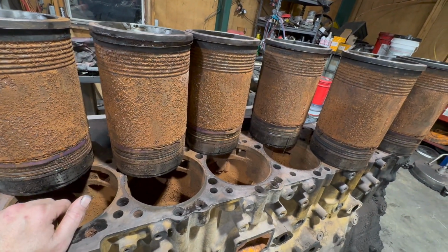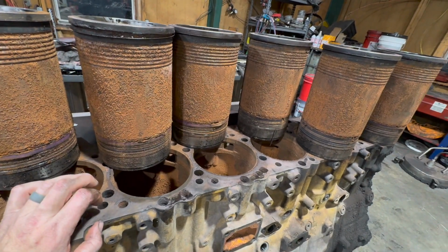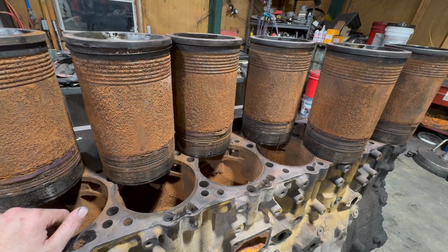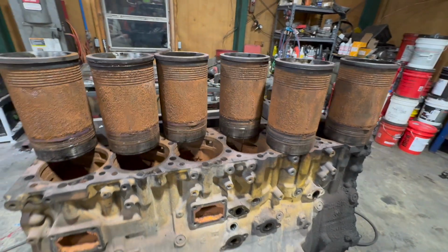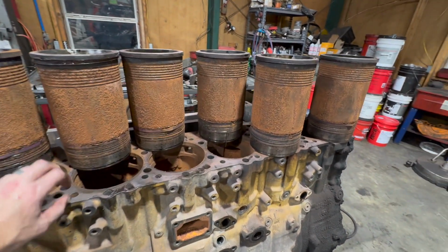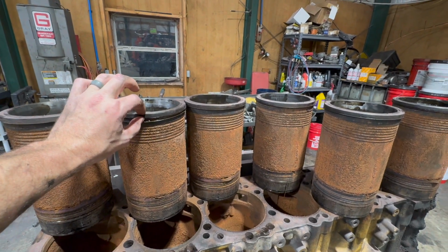These Cat 3406s and C15s are what they call a spacer plate engine. There's a roughly 3/8 inch thick piece of steel. It's 338 thousandths for a standard plate, 335 thousandths for a thinner plate. But that spacer plate sets here. That's basically the same thickness as this liner flange lip.